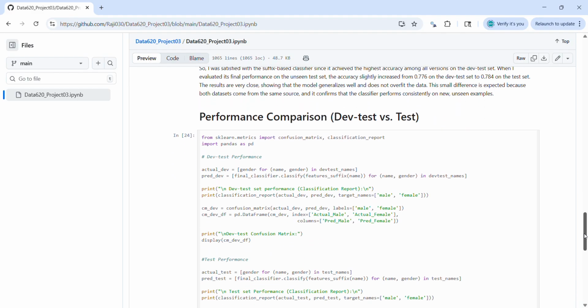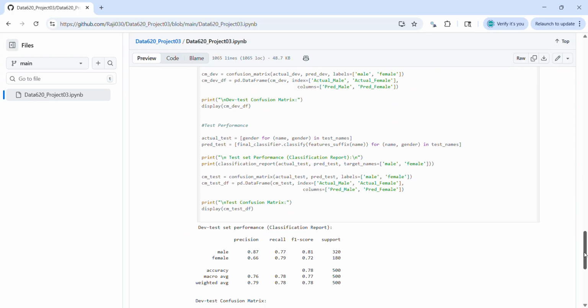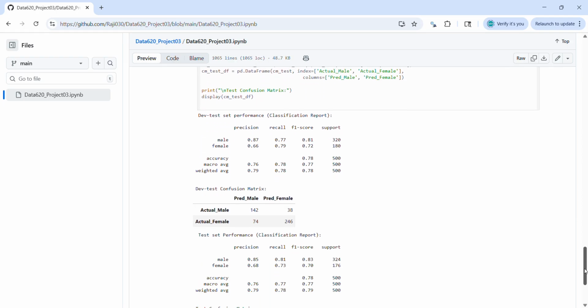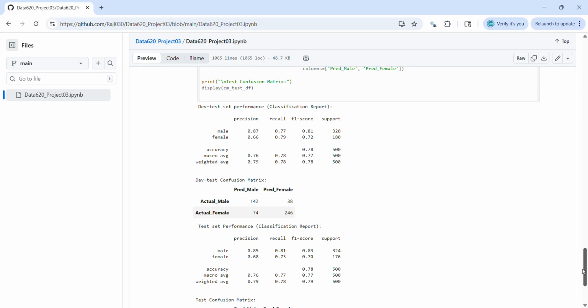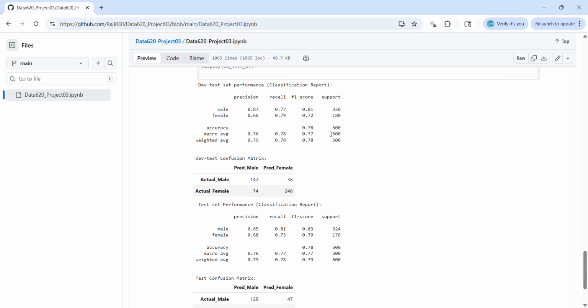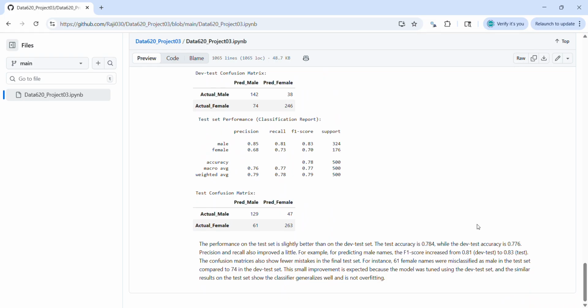So then I also computed a couple of performance metrics like the confusion matrix. I also computed recall, F1 score, and precision for both the dev test and test set. And what I found is that the F1 score increased from 0.81 for male on the dev test to 0.83 for male on the test set.